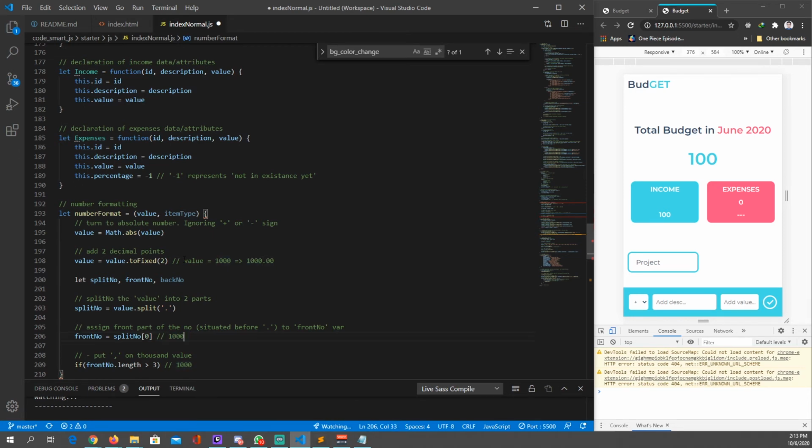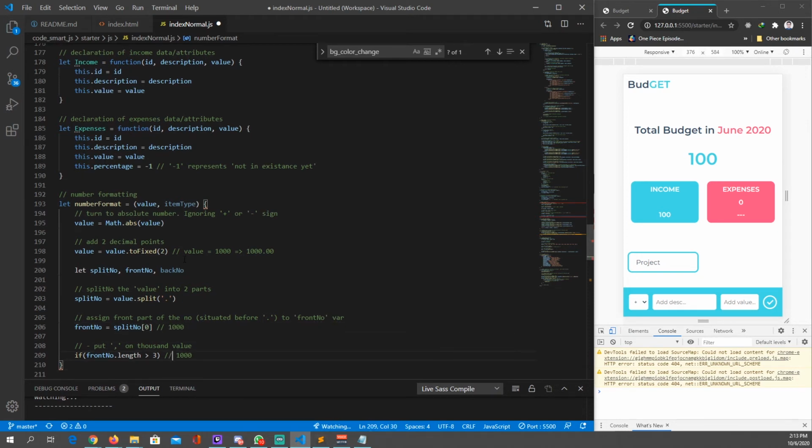So we only take the front part. So if the front part of the number is more than 3, so this one is 1000, the length of this 1000 is 4, right? So if more than 3, then we're gonna add a comma over here. So that's what we do here.